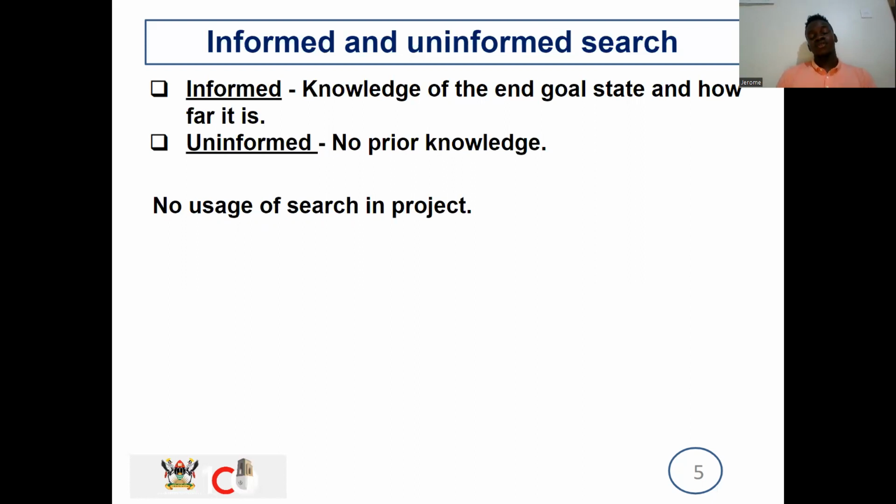So, of course, in the end, a person who falls in that side of uninformed search would take up a lot of resources because they are trying to find out what it is. They have no prior knowledge. They do not know what they're going to do. But a person who knows what they're going to do can specialize in what they want, and in the end, achieve their target goal in a significant amount of time with fewer resources used. So for this project, there is no clear usage of search, maybe within the defined algorithms, but that comes down to the neural networks in computer vision that already have their own searching algorithms. So I don't think in this project we shall need any usage for this search.